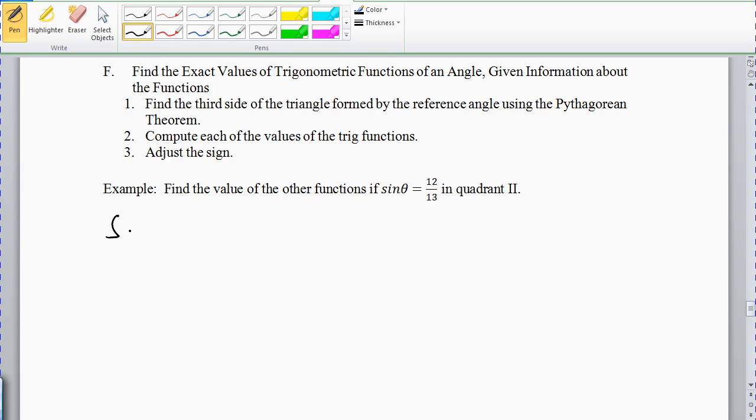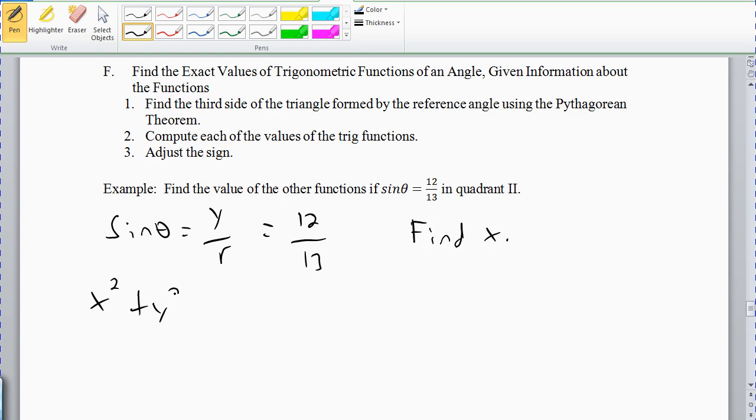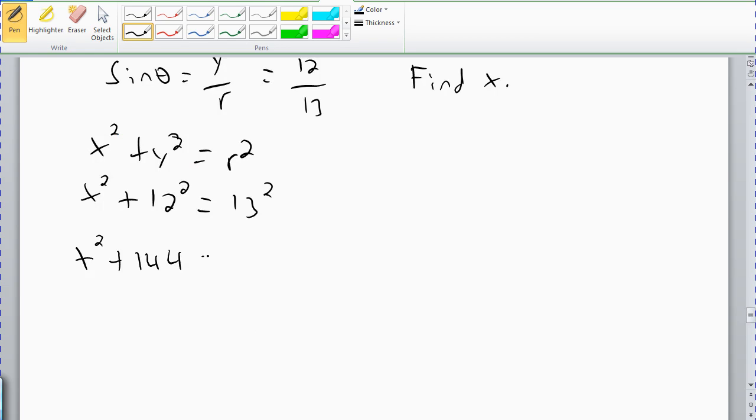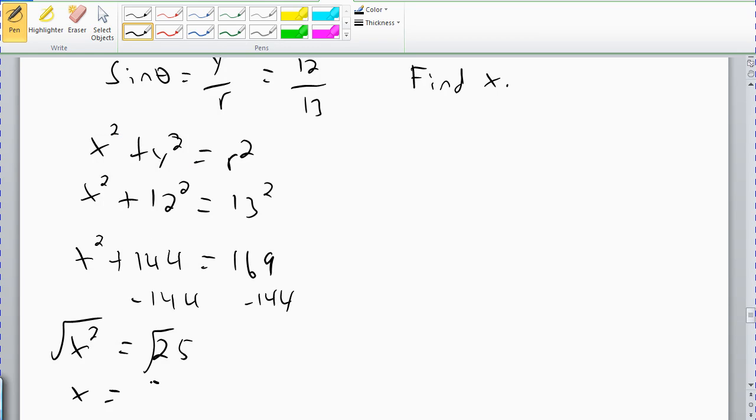So we know that sine of theta is the same as y over r. And since we're given that to be 12 over 13, we now need to find x. And to find x, we're going to use the Pythagorean Theorem, which is x squared plus y squared equals r squared, or you can memorize that one formula way up there on top. X we don't know. Y, we're given it to be 12, and r is given to be 13. So now we have x squared plus 144 equals 13 squared, which is 169. Subtract the 144. I'm not leaving out any steps in case you haven't wondered, or if you have wondered. And square root both sides, and we get x equals 5.